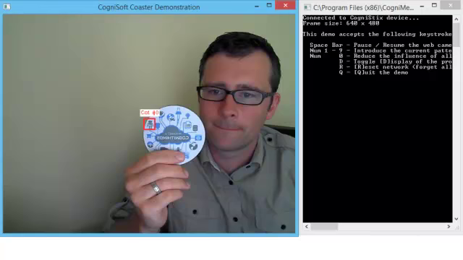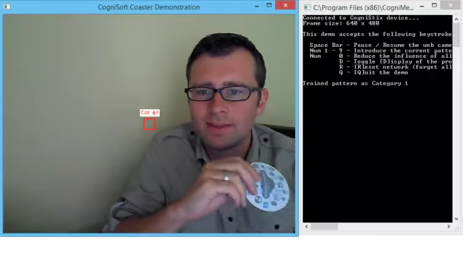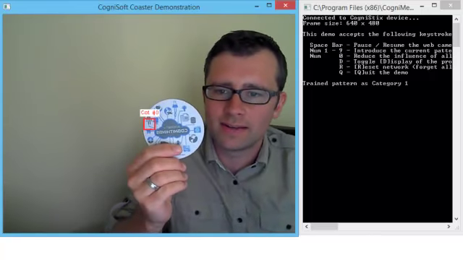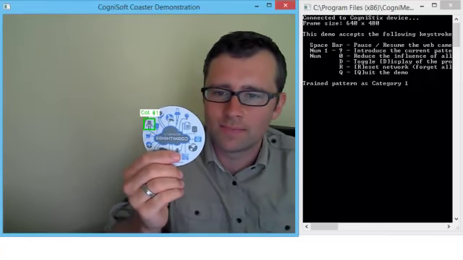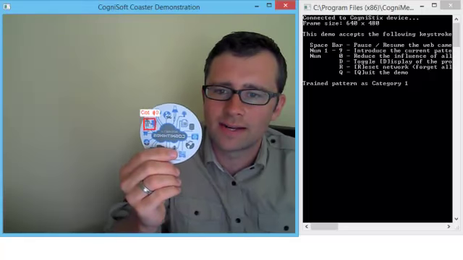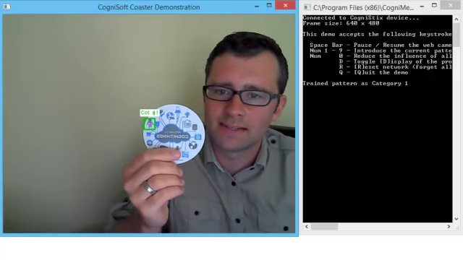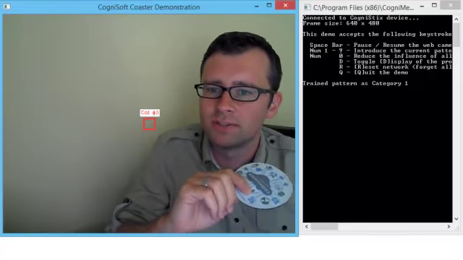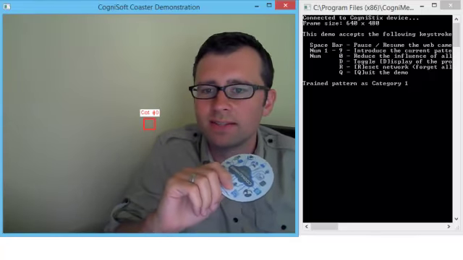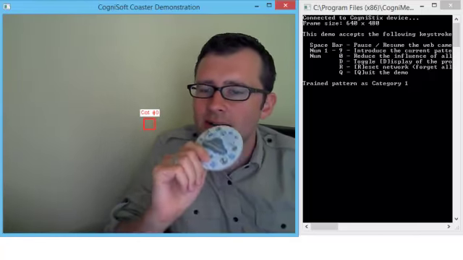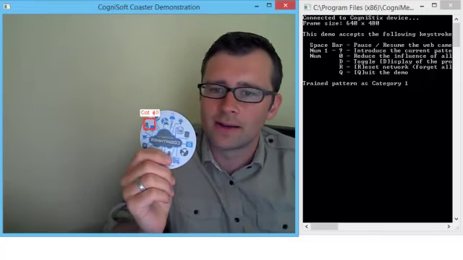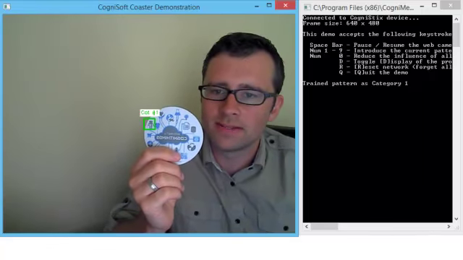So I'm going to press the 1 key on my keyboard. And now it's learned it. And if I bring the robot back to that box, it recognizes it as category 1. So you can see the label there at the top and also the color changes. So category 0 means that what's in the box right now is not recognized. And then category 1 means that we've recognized it as category 1.